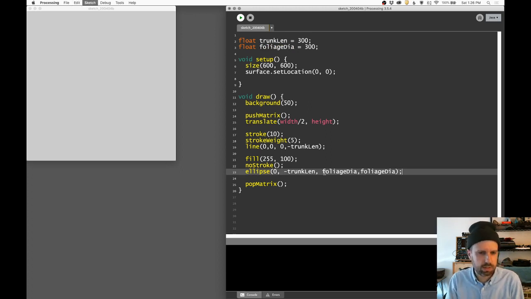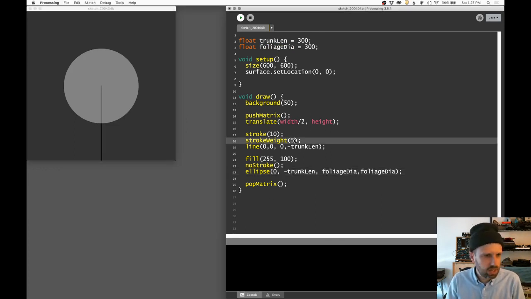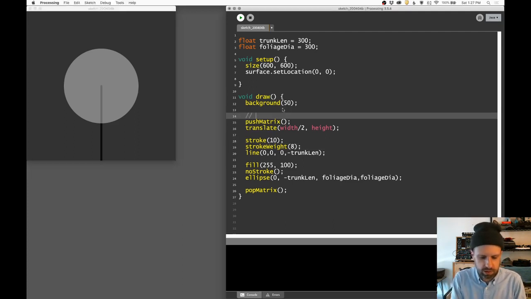So I'm going to run this, see if that looks correct. That looks pretty good. We could change lots of stuff already, thinking about ways of making this look cooler. I think maybe that trunk could be a little thicker. That looks pretty good. But we're getting ahead of ourselves. We need to add the wind first. But you can see easily how you could go down this rabbit hole of making this look cooler and cooler. So this is our simple tree.